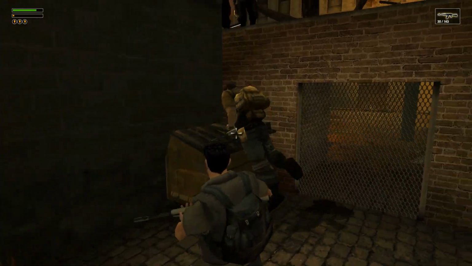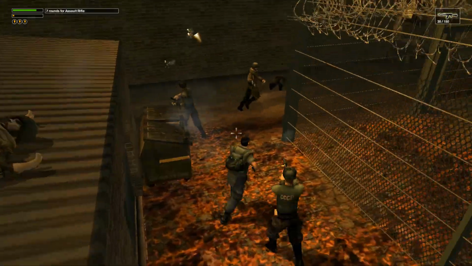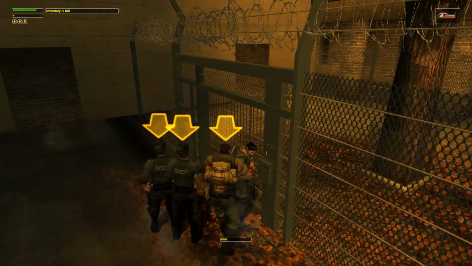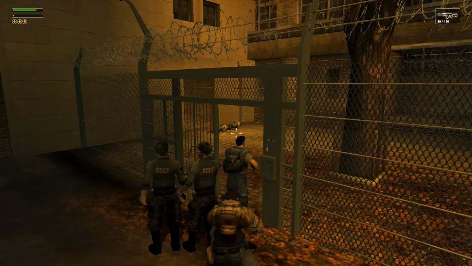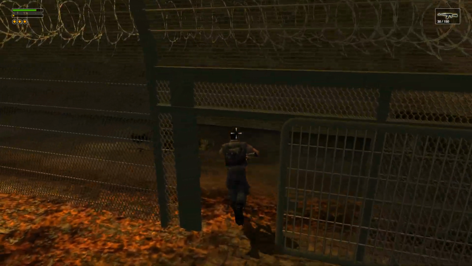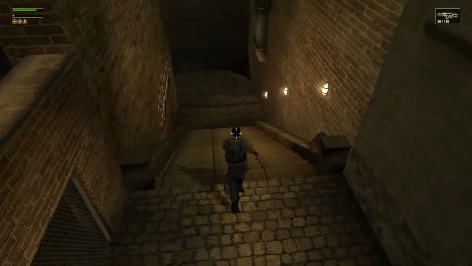The AI is actually smart enough to mantle up here, though, which is nice. So I'll have them advance ahead of me to clear out that area so I don't get messed up. That's done. We'll open this gate, get these POWs freed, and then we'll be able to send them straight off to... Alright, so now we can get them right back to the sewers where we came from. Which is easy enough.